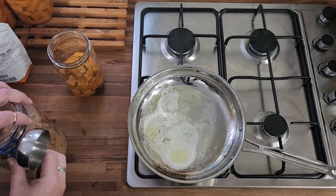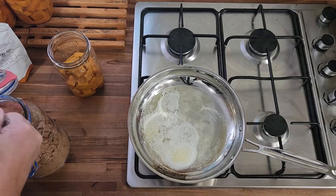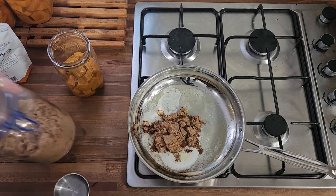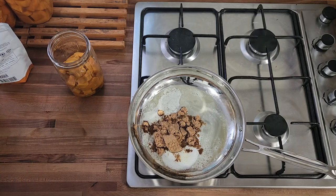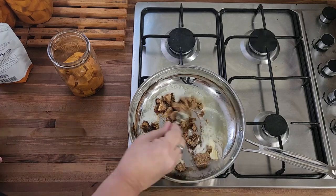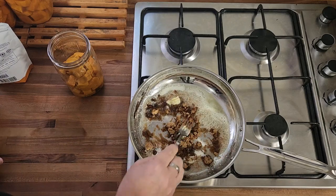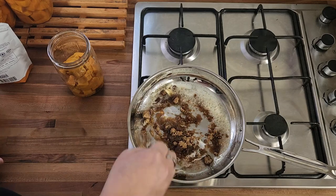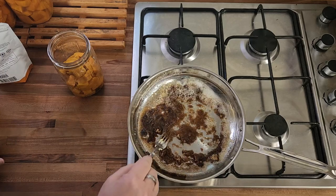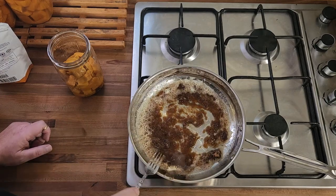Yay! So you want your butter melted. We're going to put in 1/4 cup. You can use regular brown sugar, light, dark, whatever your taste buds prefer. Okay? And you're going to put that in with the butter. Butter! Okay. And then you're going to mix it all up because it's going to create an amazing glaze for your sweet potatoes. When Phil and I first did these, we were both like, oh, the first bite, we were so happy.